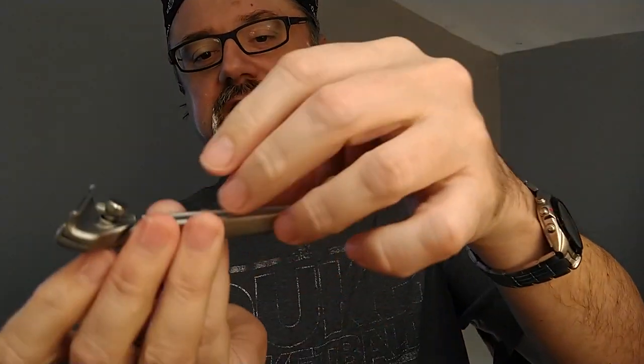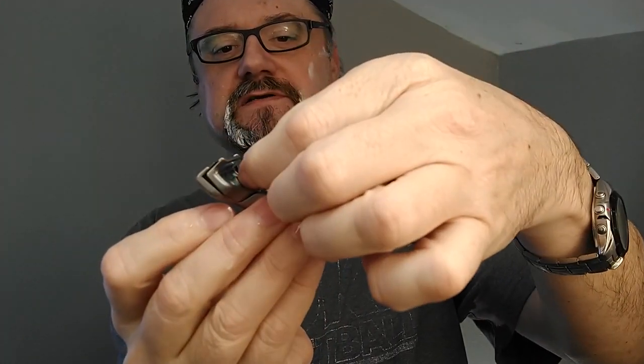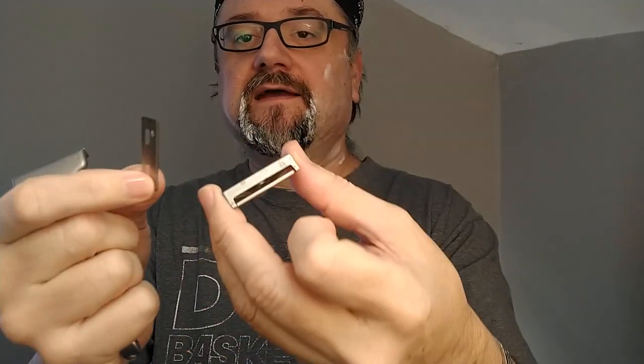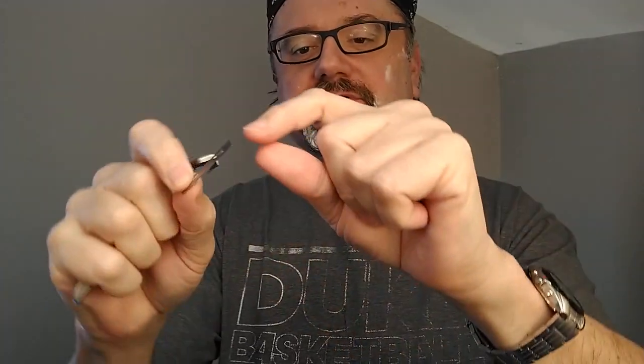So first and second pass done with the Supply Injector version 1.0 with a medium plate. Just to give you some Supply info, there is a little bit of a uniqueness with this razor. You don't see a lot of razors, injector or otherwise, with a little bolt in it. It's a simple design. It's not super beautiful, but it's straightforward and it works well. It also enables you to change out plates midstream without having to do any fancy insertion of the key and then shoving the blade through and that kind of thing.